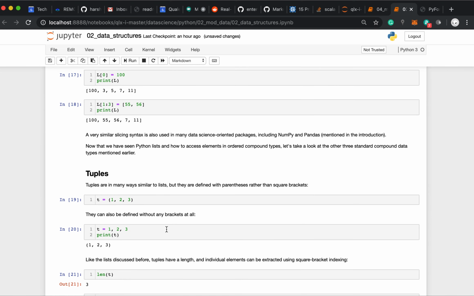Now, tuples. Tuples are exactly like lists, except they're immutable. So once you define a tuple, it is set in stone. I want to show you something I just built, which I think is a very cool example. But the difference between a tuple and a list: a list is in brackets, a tuple is in parentheses, and it's immutable. So once you define it, you cannot redefine it.